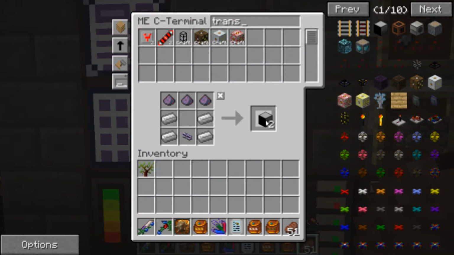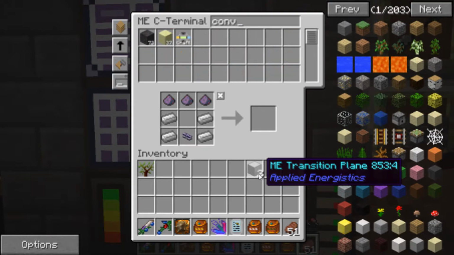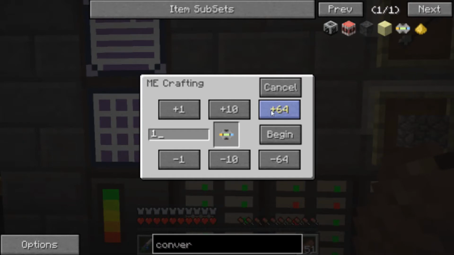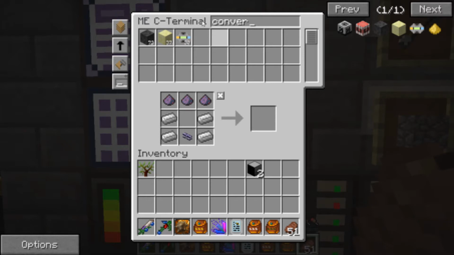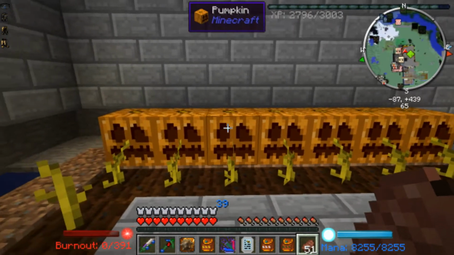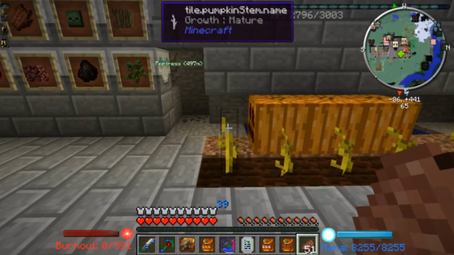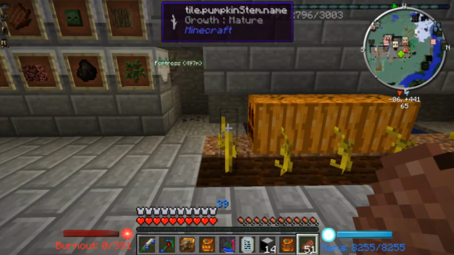Okay, so I'm going to need more stuff. Okay, let's see. Conversion matrix. Just make me 30 of those real quick. And we'll put that right there. And that should be enough. How many do I actually need? I need 1, 2, 3, 4, 5, 6, 7, 8, 9, 10, 11, 12, 13. And I made 14. Meh, what can you do?